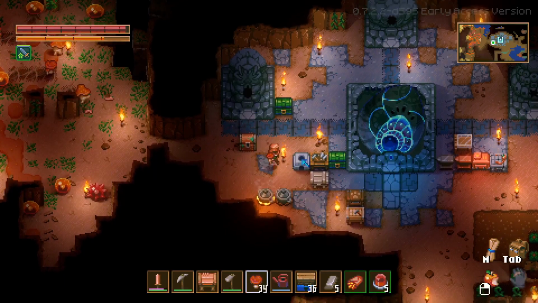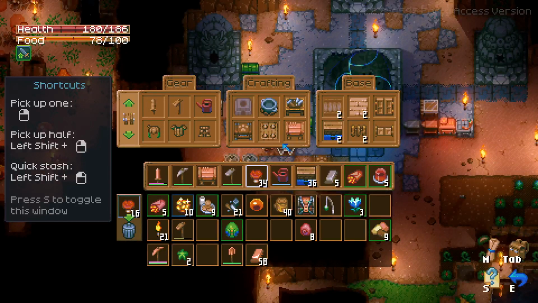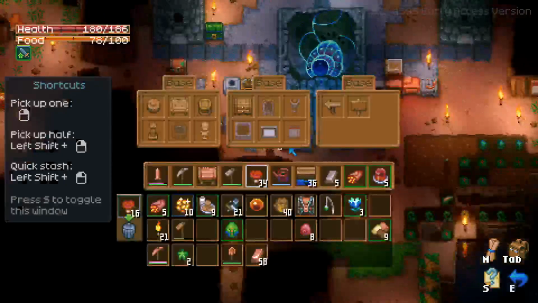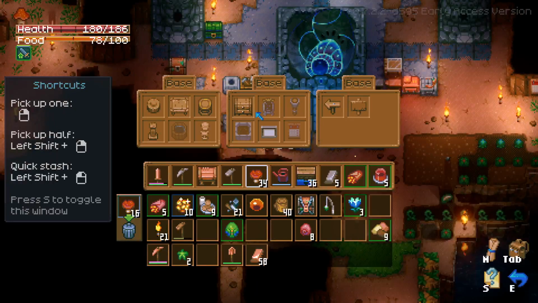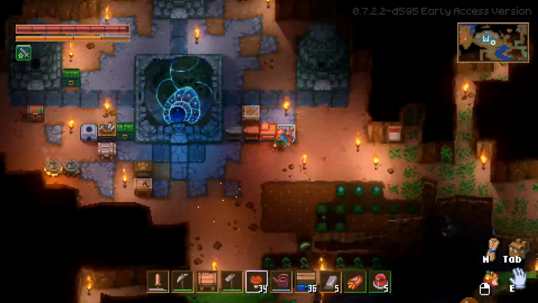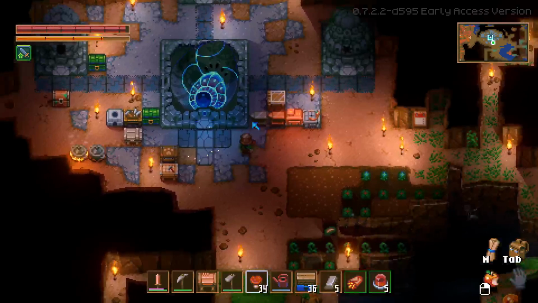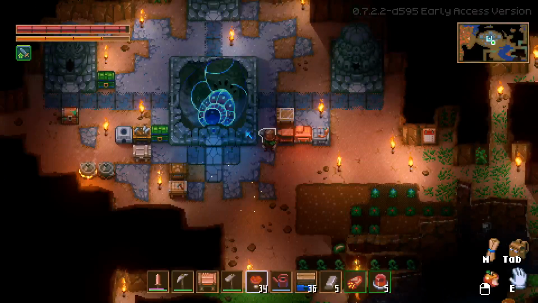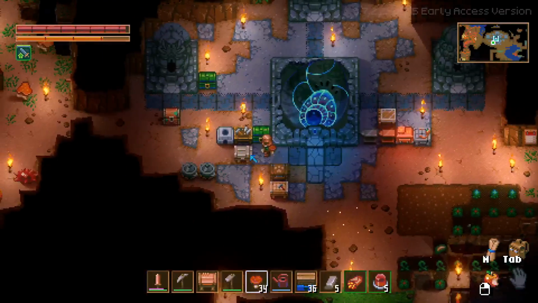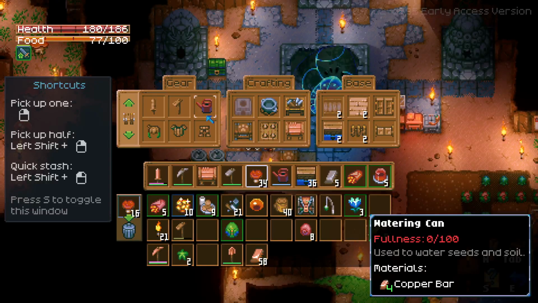Okay. While we're here, let's go ahead and make an egg incubator. I think it might be... Yes. Nope. No. Not this one. Maybe in electronics. Okay. I know it's in one of these benches, because, let's see.